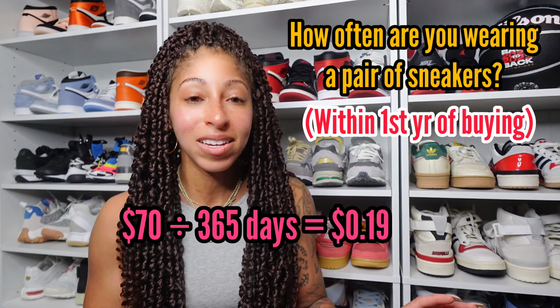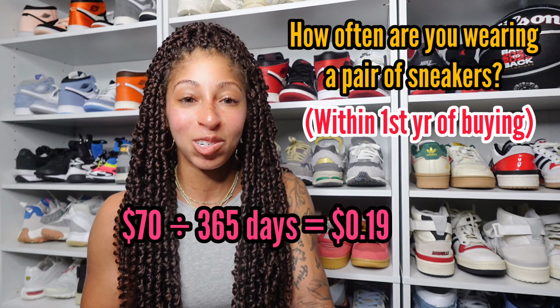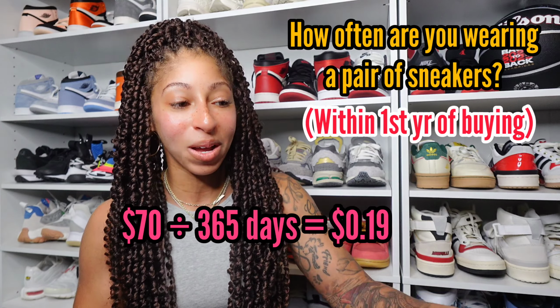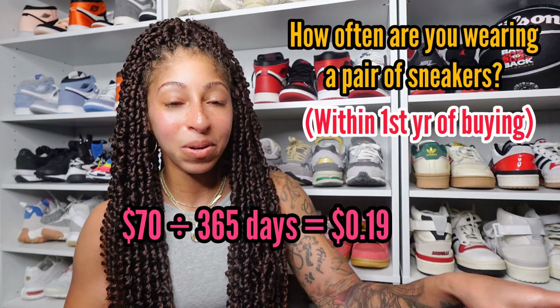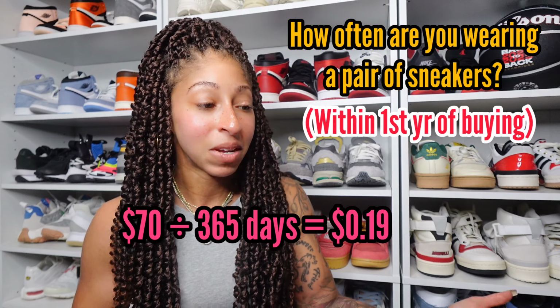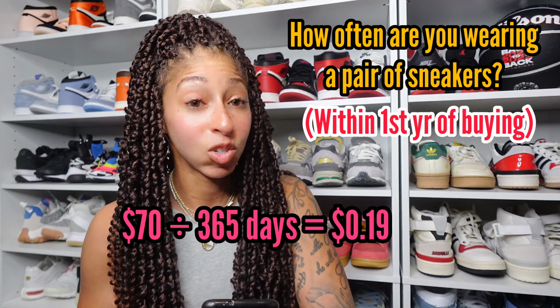I wouldn't think twice about dropping close to just 20 cents to be able to wear this shoe. Can you think about that? Imagine, though, you had to walk up to a kind of footwear vending machine, in a sense, every single time you wanted to wear a pair, and you put in whatever the cost per wear is, and that shoe is dispensed for you to wear that day from your closet. That's probably a Black Mirror episode waiting to happen, and I guess I just wrote myself into it.